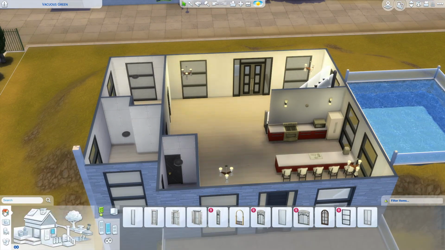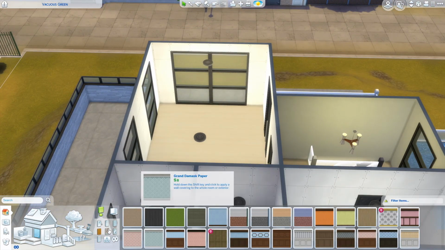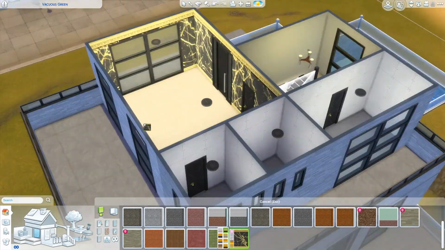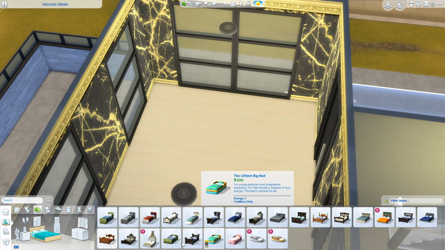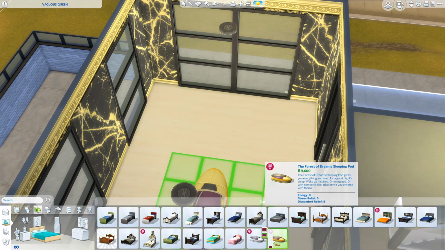So the living room is downstairs, and you come up to the kitchen, a bathroom, 2 bedrooms, and then at the top floor there is a bedroom, a wardrobe, and a master ensuite, and then a sort of a study area that I made like a media room. You'll see what I'm talking about.